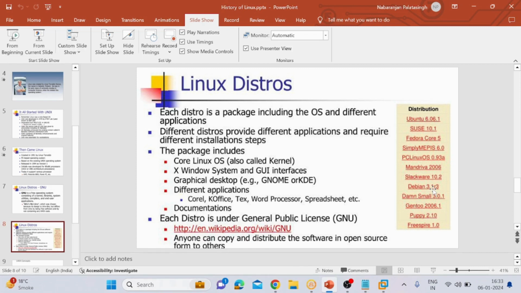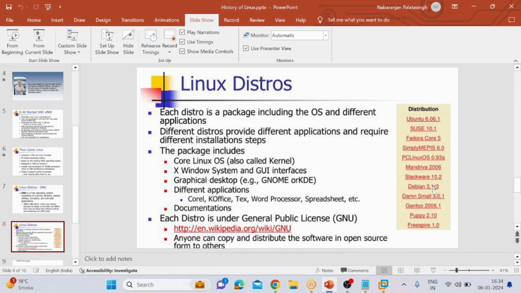So these are a few Linux distributions, a different variety, and these Linux operating systems have different purposes of use. At the same time, Android, the phone Android OS, is also part of Linux, developed from the Linux kernel.